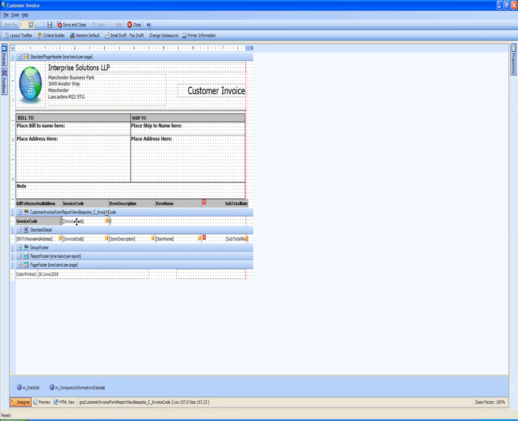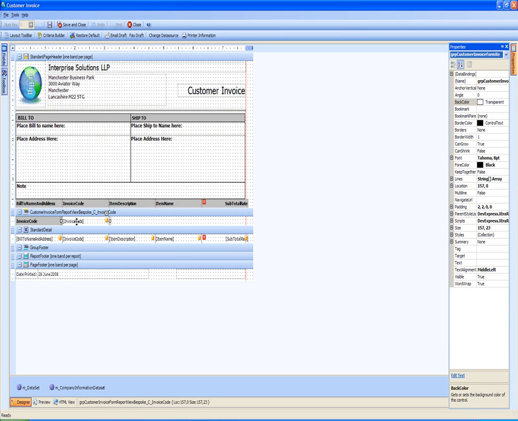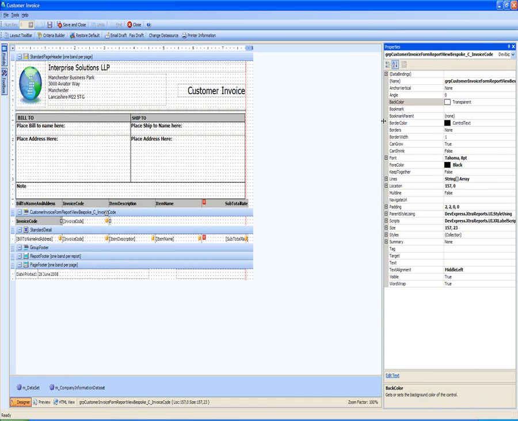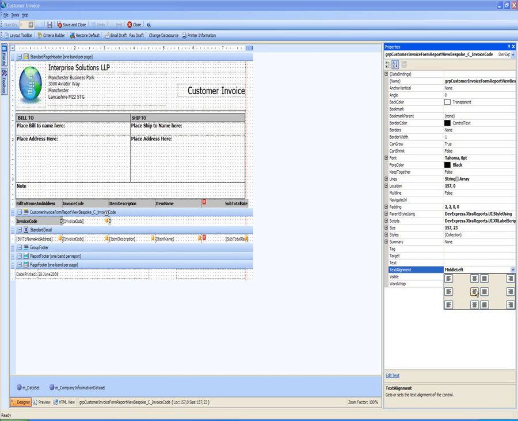So if I press the F4 key, I'll bring up the properties for the field I'm on, or the section I'm on. I'm just going to pin these on anyway because it's quite useful to see, and I'm going to extend that over a little bit. Okay, so when I highlight a field, we've got an alignment section, text alignment. Now it's on middle left at the moment, but we can set it to wherever we want. So if we want it centered, or over to the right, or at the top, etc., we can choose exactly where we want this to be.